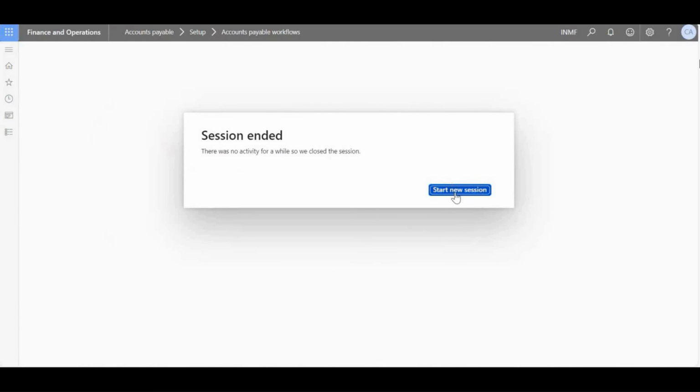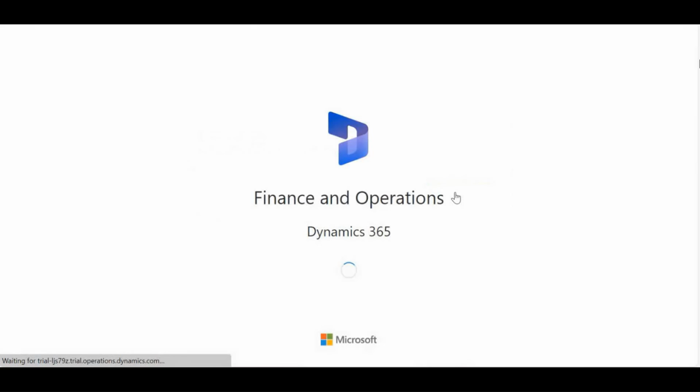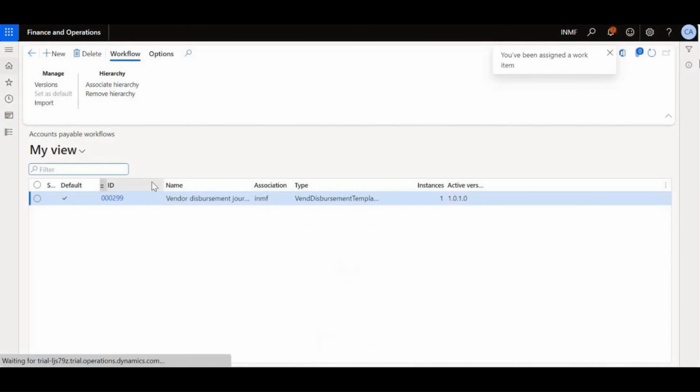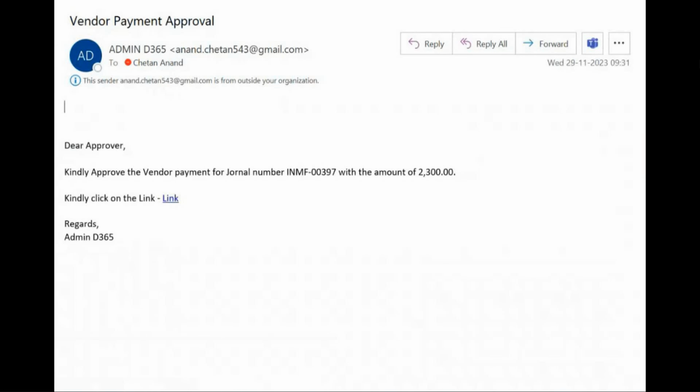If I go to the email history in Dynamics, I can check whether the email has been sent or not. So if you can see over here, vendor payment approval. Dear approver, the message is coming from my workflow. I have given the placeholder of the general number, 397, and my general batch amount.